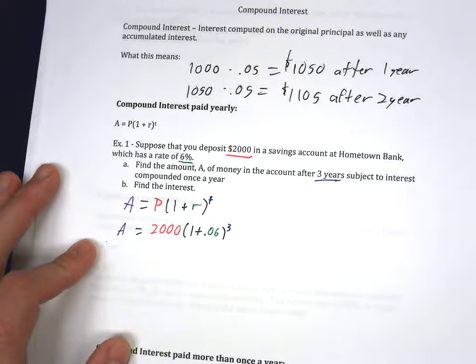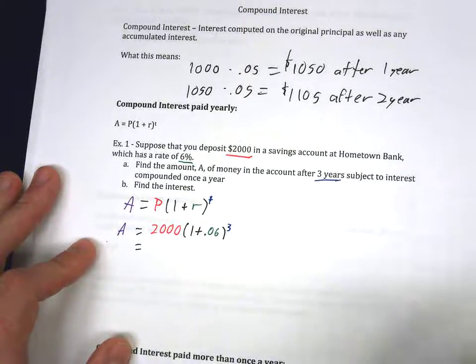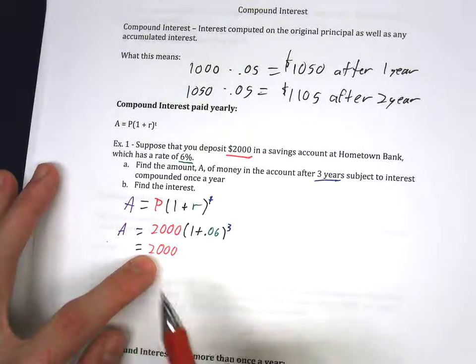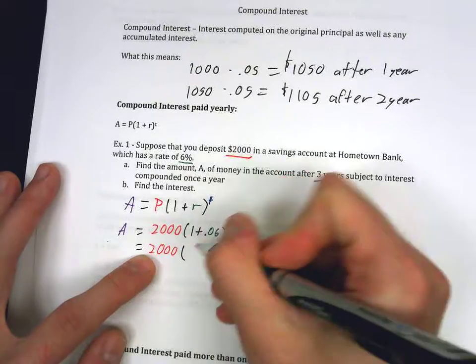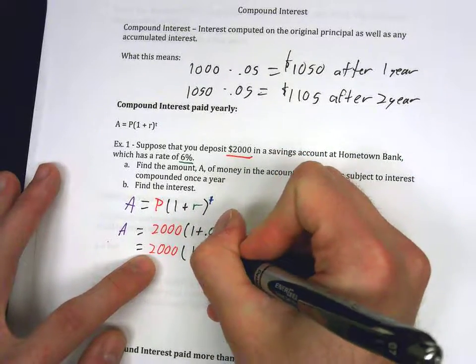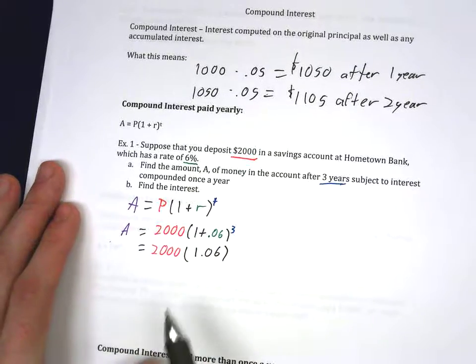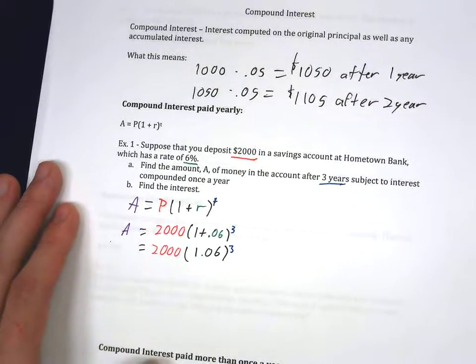Now, the convenient thing about this is that it's actually already set up, so we could plug this into a calculator, but I'm going to do this a little incrementally here for this example. So I'm going to bring down the 2,000. I'm going to do what's inside the parentheses first. So I'm going to do that 1 plus 0.06. Now, if I do that, it gives us 1.06, because really we're just sticking those two things together. 1.06, and this is still raised to the third power.